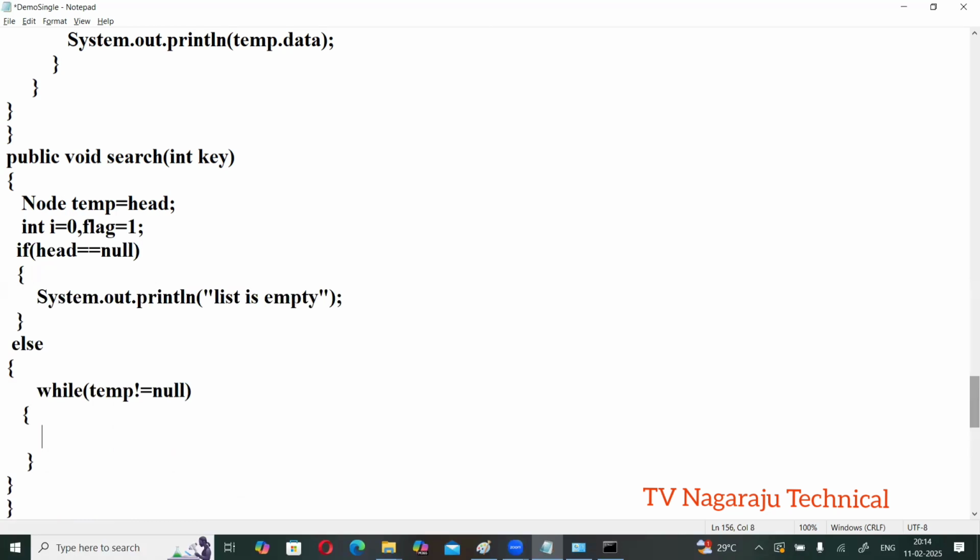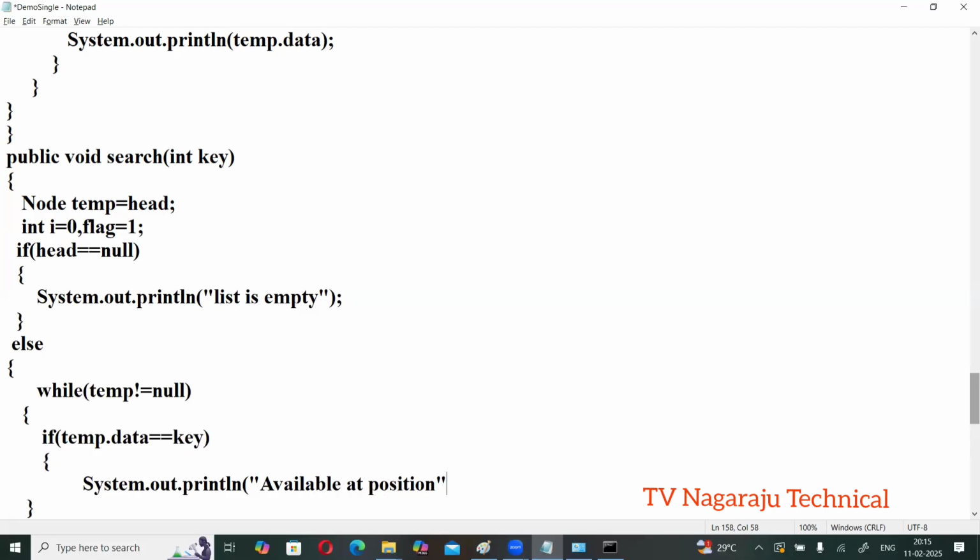And if it is not equal to null, you are doing comparison. Temp dot data is equal to key. That means if the first node value is equal to the key, then what are you doing? System.out.println the element is available at position i.